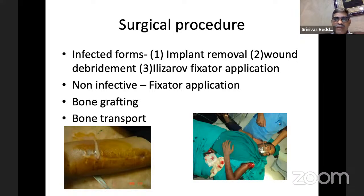we can have a good plan, and we can go for the Ilizarov method in the second stage, and if needed, we can go for corticotomy in the second stage. When the infection is more, we can't go for corticotomy in a single stage. If the infection is less, we can go for an Ilizarov fixator application in the same sitting. And in non-infective forms, fixator application we can go in a single stage, and bone grafting is the option of the surgeon.